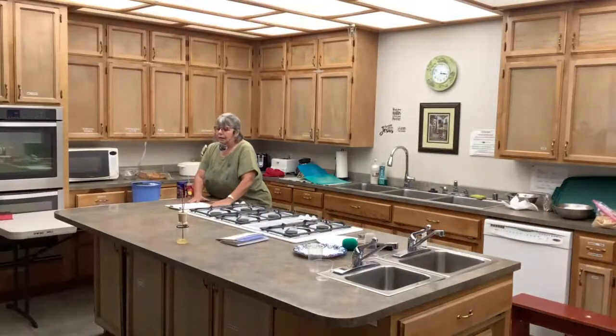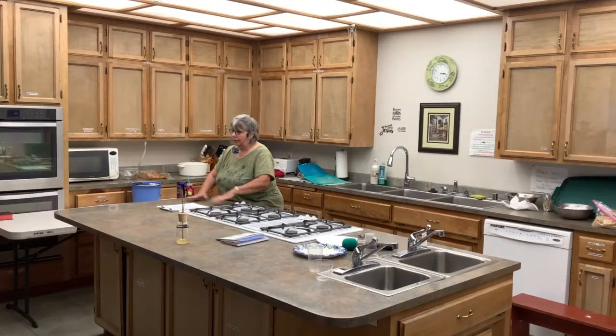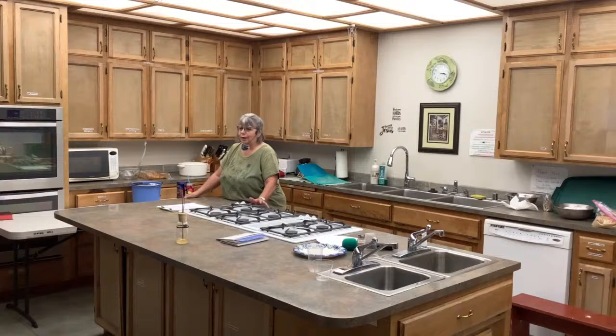Anyway, there are different ways you can cook in your Dutch oven. One of the things that I hadn't done before is with parchment paper. You just take parchment paper and put it in your Dutch oven and then put your pie crust down on top of the parchment paper. I bring the pie crust all the way up to the top of the pan and then put your filling in and fold your edges over. You guys understand what I'm doing? Okay. And you have a little hole in the center, which is a vent hole in your crust. And then bake your crust that way. When your pie's done, you just open your Dutch oven and lift the parchment paper out and set it on your plate, and voila, there's your pie ready to go.